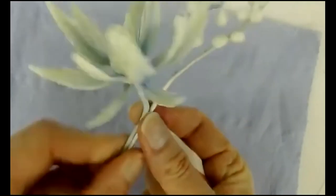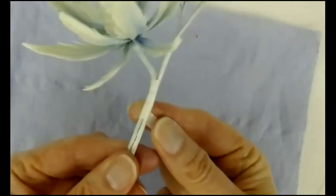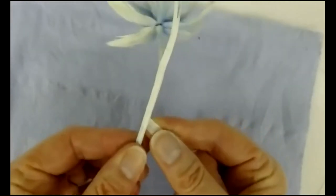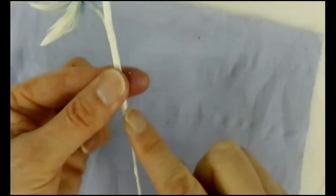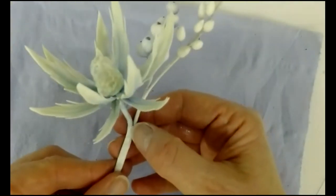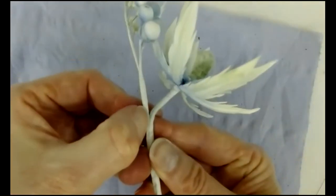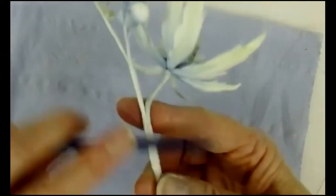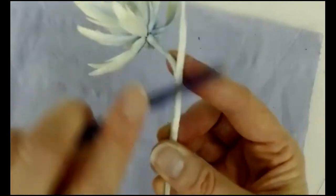We can go ahead and tape that part in as well. So just position your tape, keep it at an angle so you're not overlapping all the time. Keep it as neat as you possibly can. And any excess stem I normally leave, and I don't trim this until I know that I'm finished with my arrangement. And then I'm going to get my nails into those joins just to neaten this area up. And something shiny, something smooth to rub, which will hide some of that wrapping round of tape.